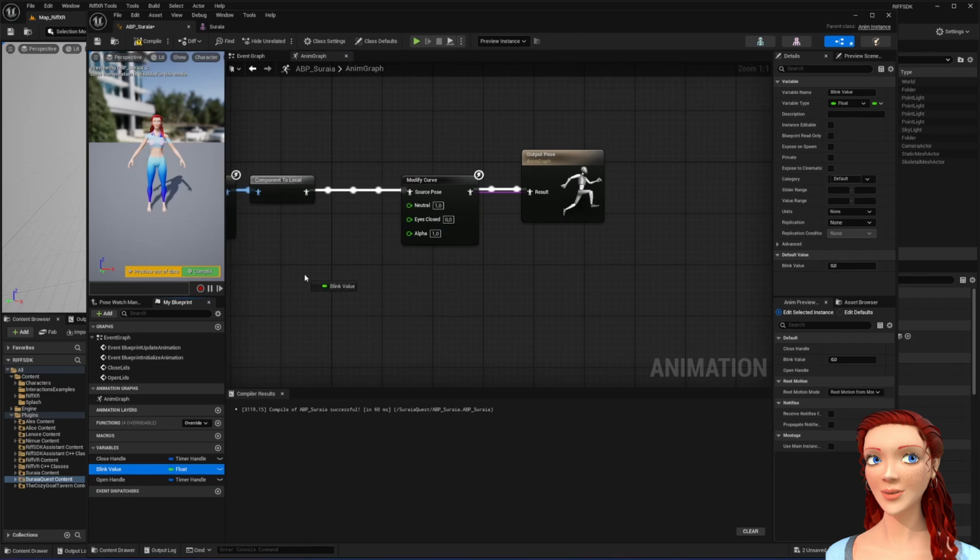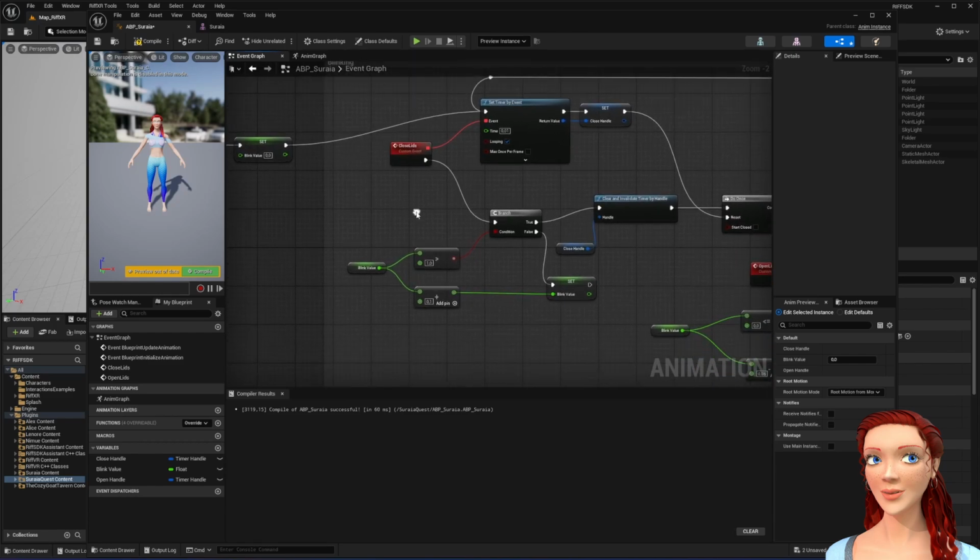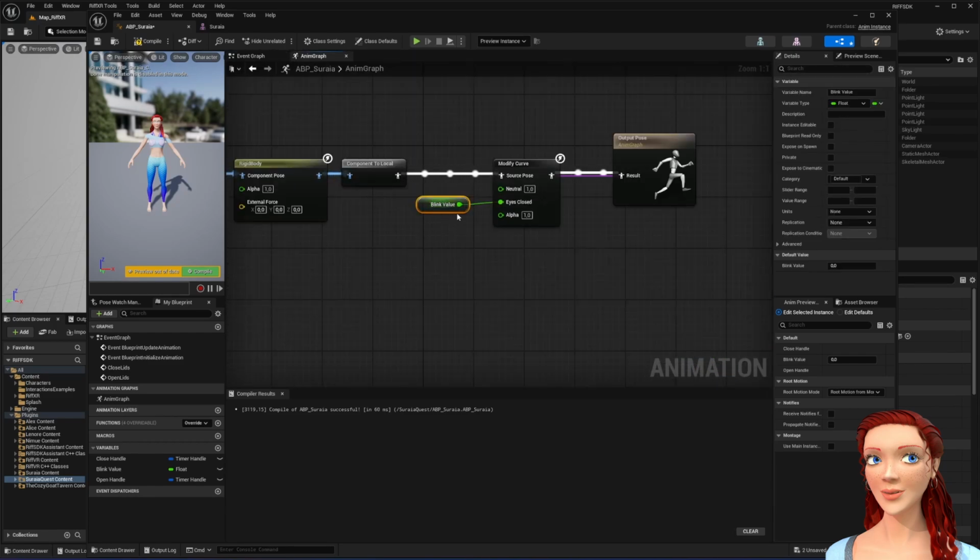And then we are going to drag in our blink value, we say get, and we're just going to connect it. So in our event graph, we are driving our blink value with these two custom events, and in our anim graph, if it works, it will use the blink value to drive the shape key. So let's see.